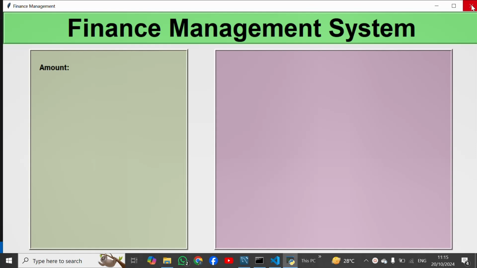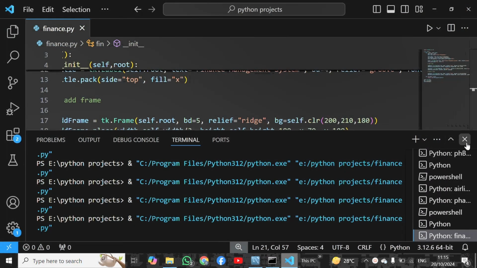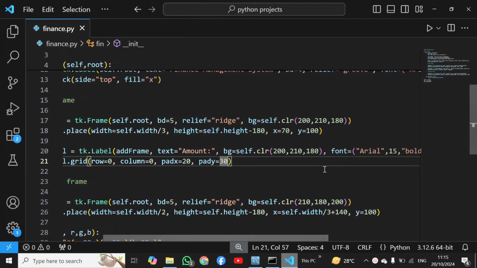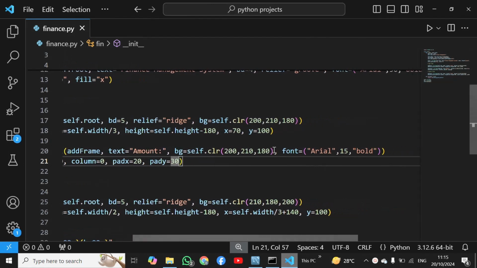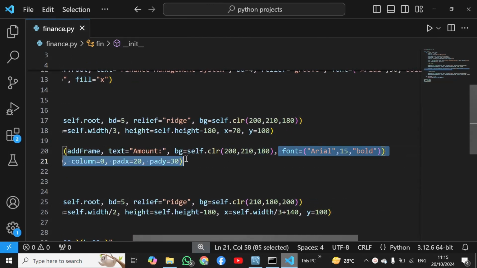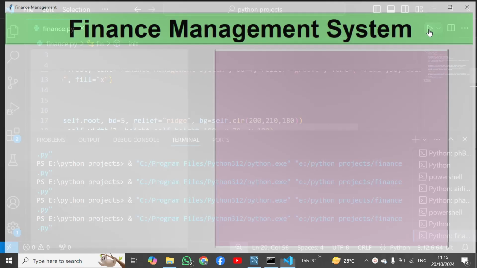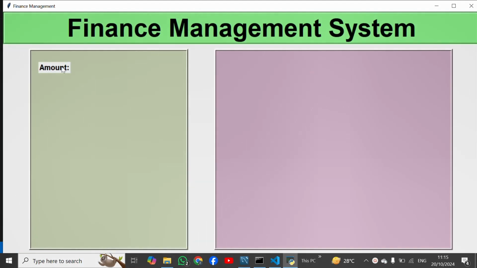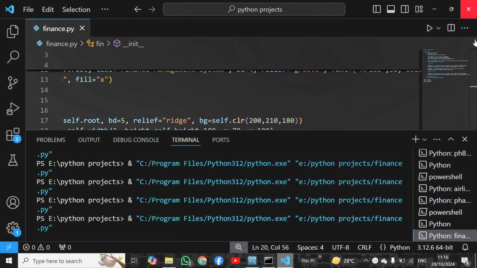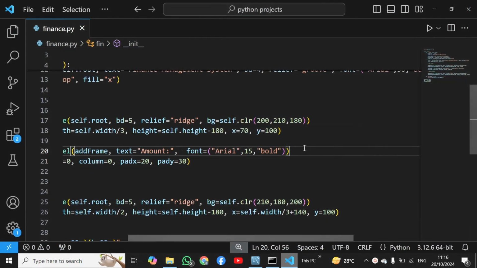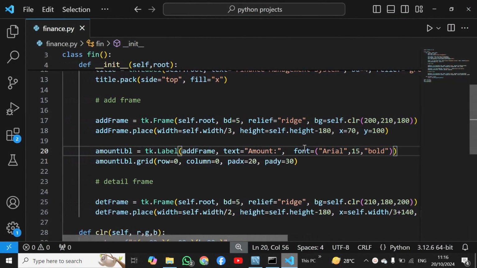For example, I will remove this background color from here. I will cut it from here, and then I will save it and execute it. Now here you can see this is not looking pretty. So I will close it and then I will use the same background color that was used for our add frame.